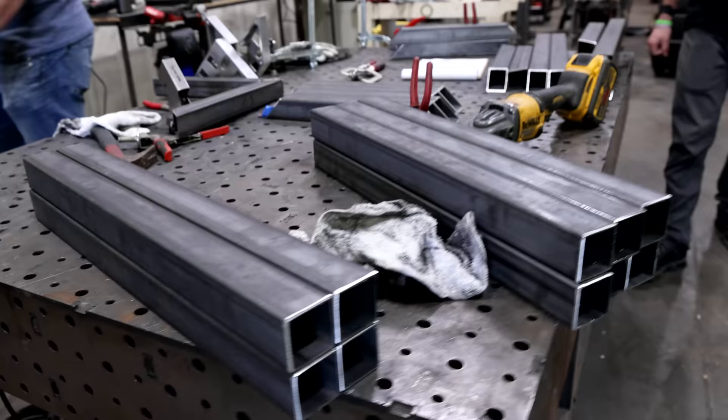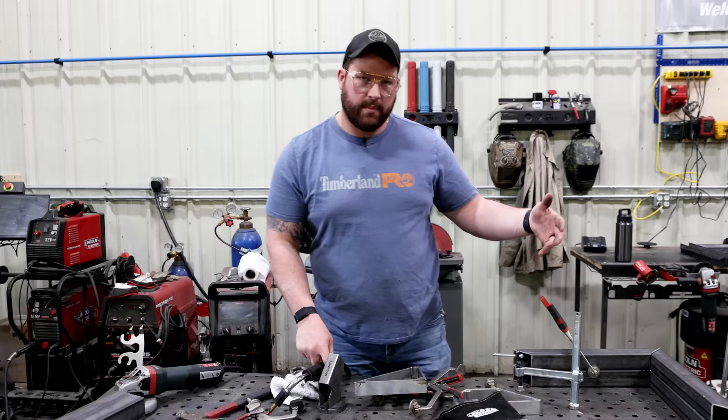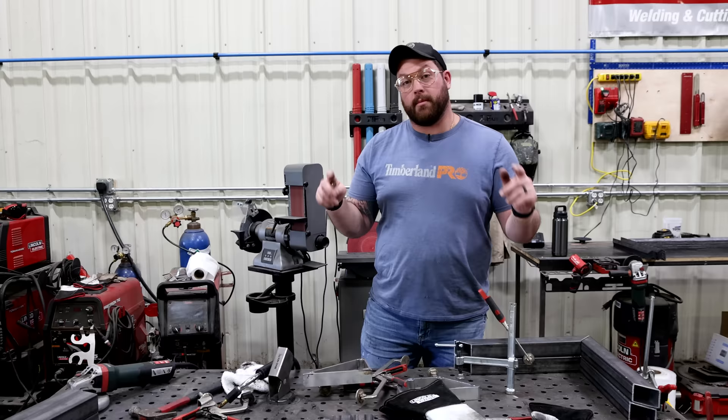The boys got a lot of the parts cut, which means it's time to start welding. We tend to TIG weld these projects because it's a cleaner and prettier weld. It'll take me a little bit longer, but I think for something of this scale and what this client's paying us, it definitely needs to be our top tier product. I'm gonna throw on the helmet and start mocking some stuff up and just start burning some welds.